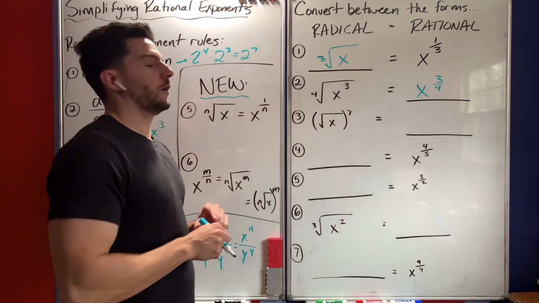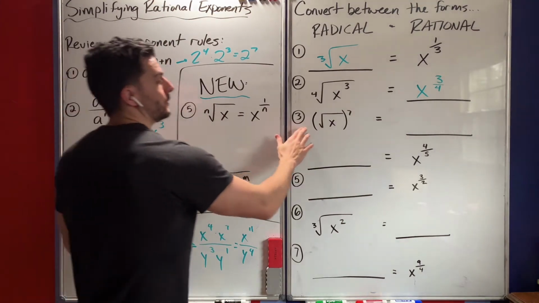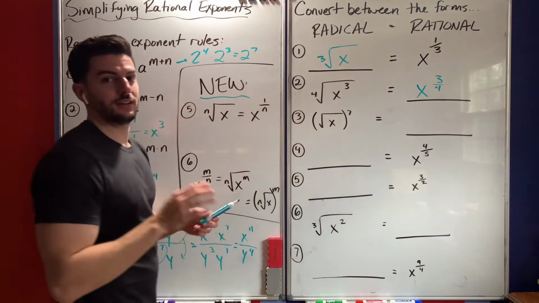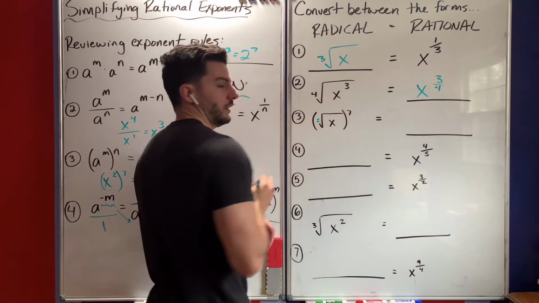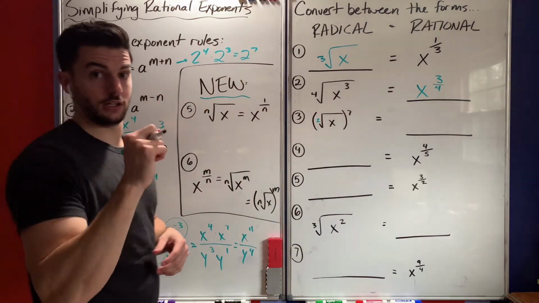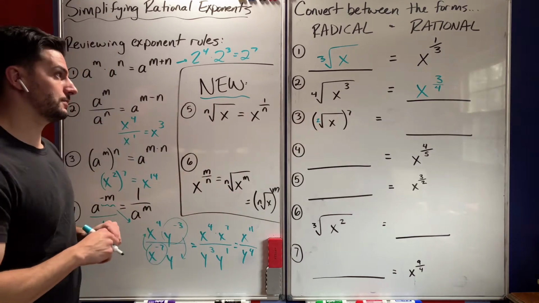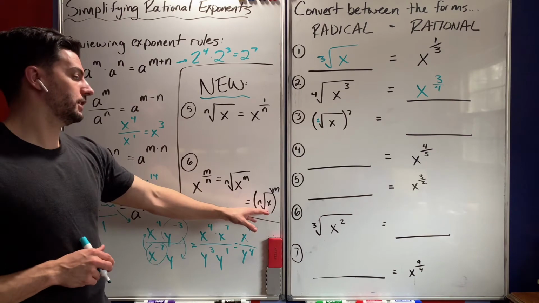Hopefully as we go over some more of these, you'll start to catch on. Number 3, the square root. It's easy to miss that the square root doesn't write it, but this has a 2 index. So you could even include that in there. That might be helpful. Every time you see a square root, put that 2 index. So what's this saying? This would be more like this form down here.